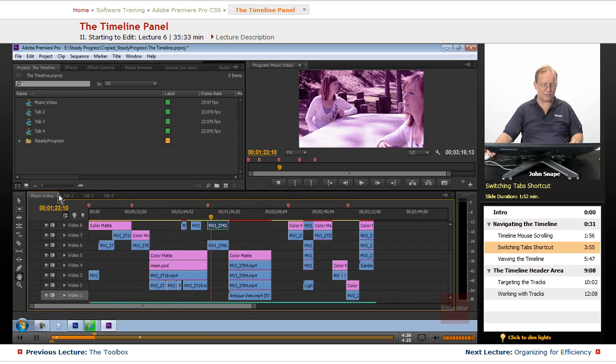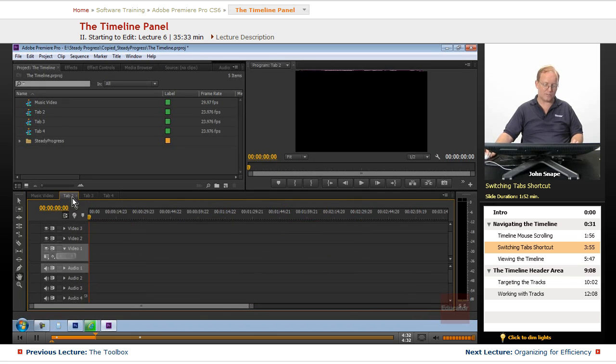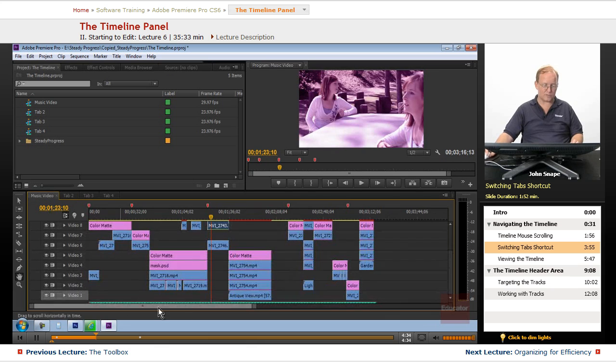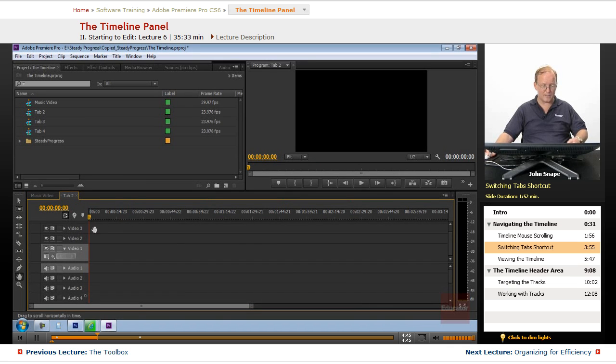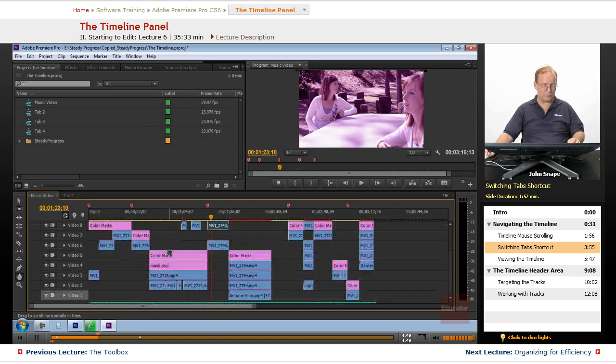It'll make it a lot easier if you're working on multiple sequences at once. If you have nested sequences, you have a sequence here that is also nested on this sequence. You can close the other 2 tabs, and you can jump between them. You need to make a change to this sequence. You make the change, you jump back to the other one, and it will have the change automatically here.